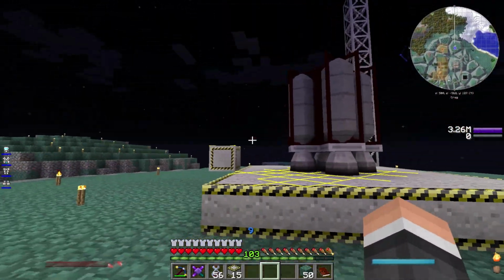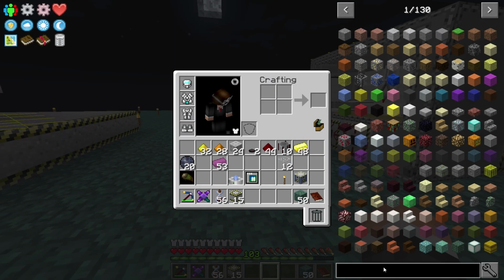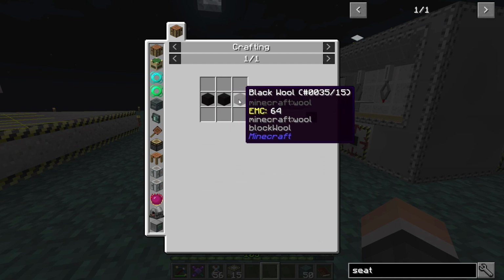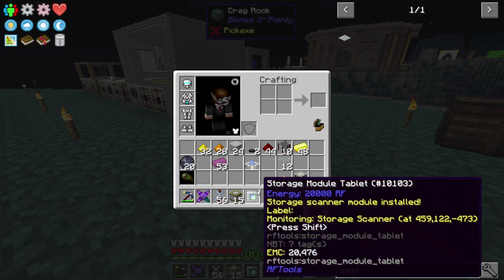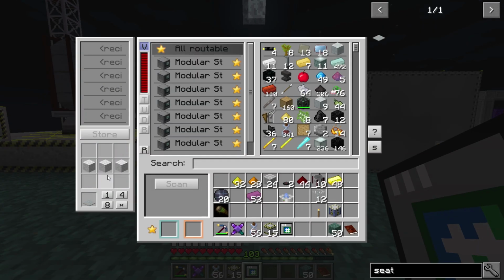We need a guidance computer, and we need a seat, which I forgot to make. Let's see here. Seat. There we go. A seat to go in space is literally 3 black wool. That's all you need. That is what protects you on top of your rocket. Just three pieces of black wool. There we go. Let's grab this. Let's do that. Let's make our seat.